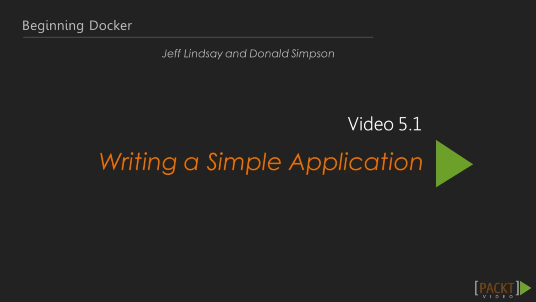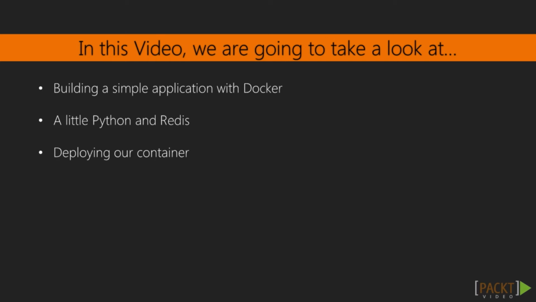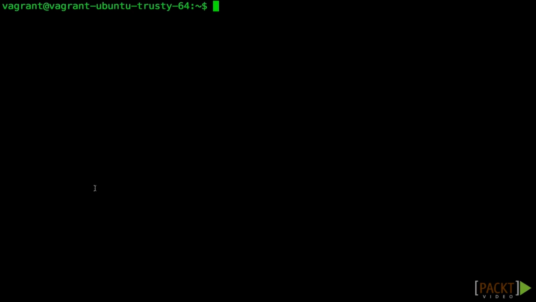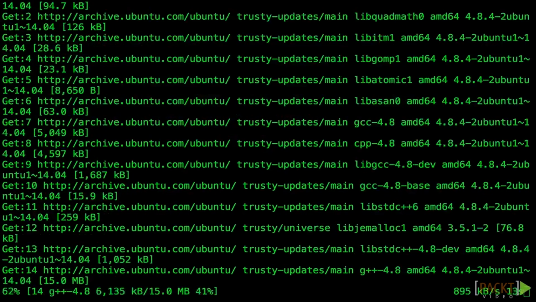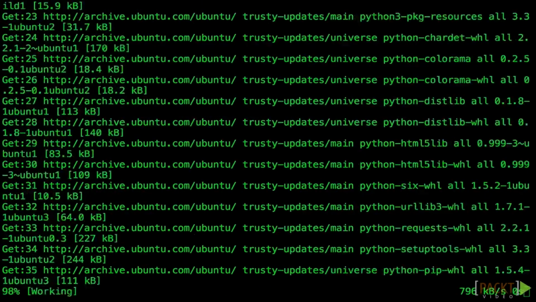In order to demonstrate this, we're going to build a simple web application to deploy with Docker. We'll start in our Vagrant VM, and we're going to need to install a few packages. We're going to use Python in this example, but the example will be very simple, so you don't need Python experience. Really, this will be the same process with any language. Let's install Redis, Python, and pip, a Python package manager. Remember, we're installing these on our VM, not in a Docker container.